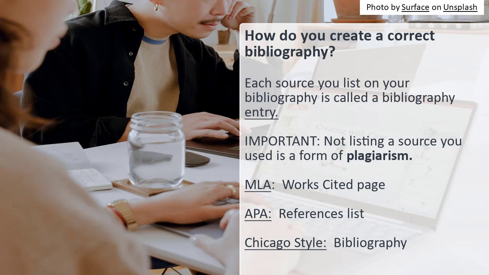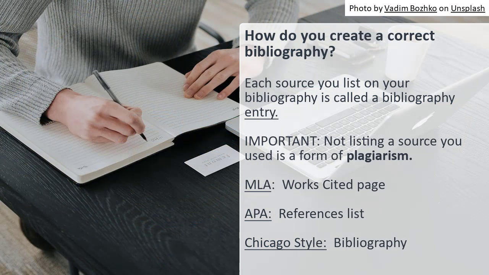How do you create a bibliography? Regardless of what documentation format you use, each one requires a bibliography. Each documentation format requires that you list all of the sources you use. If you include even one quote, sentence, or phrase, or one idea from a source, you have to list that source on your bibliography. If you only use one source, you still have to list it. If you use three, ten, or twenty sources, they all have to be listed on your bibliography. Important: not listing a source that you use is a form of plagiarism.